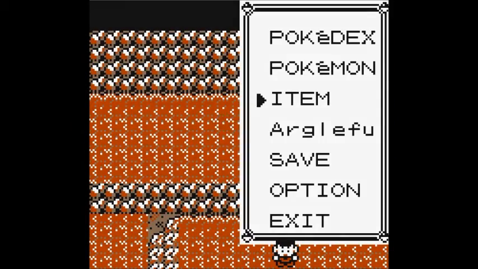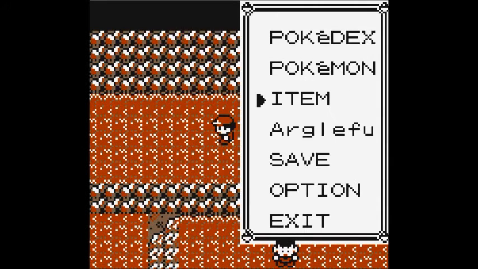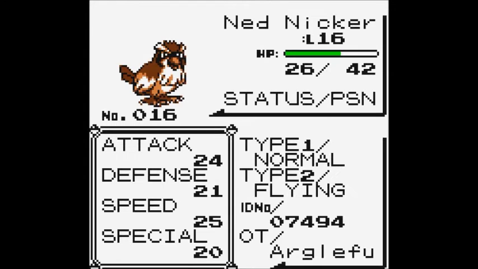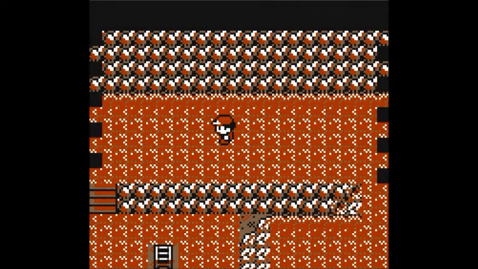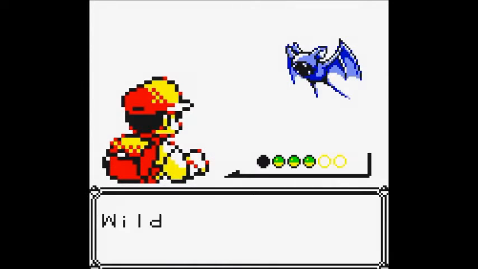Oh no, and my Pokemon is poisoned. Do I have any anti-poison? No, I don't. Oh, that means I'm just gonna have to let my Pokemon die. So let me take a look at this. So my attack, I have 24 attack, 21 defense, 25 speed, 20 special. What does special do? What is special is my question. Do I have a special attack? Do I have to level up my Pokemon to a certain level before I get a special attack?